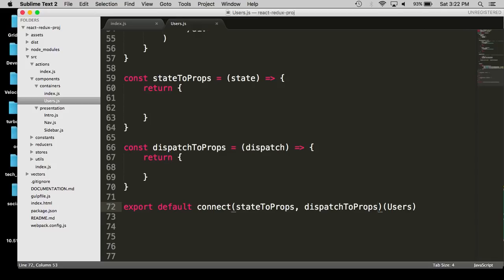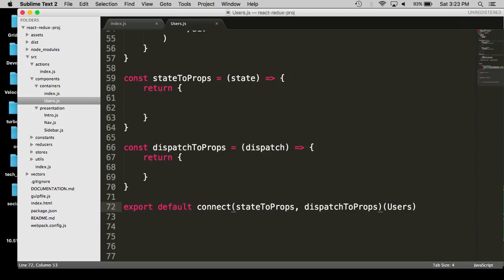That's why it's called state2props. The naming is very descriptive, right? It helps keep things straight. The dispatch to props basically does the same thing for the actions. So it takes the actions and it applies them to this component as a property. So this component will be assigned properties by virtue of these 2 functions.